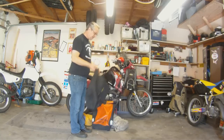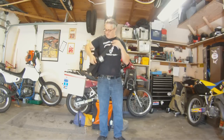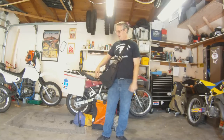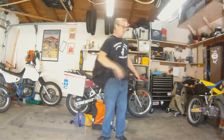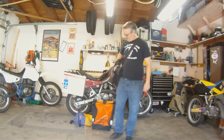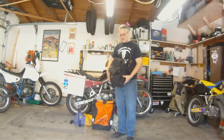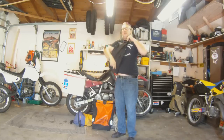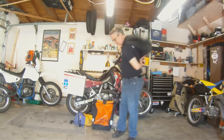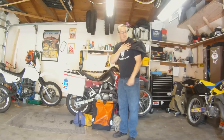Some of the other companies have much better designs with clips for taking it on and off easier. This bag goes over the shoulder, and I want to talk about one of my biggest pet peeves I see with this bag. A lot of people wear them loosely and when they throw them around the back they're kind of hanging all loose. More importantly, if you're carrying a lot of weight, the shoulder strap really digs in. The key to using this bag is to get all your heavy items down low by the strap section and pull it as tight as you can so it's almost wrapped around your body.